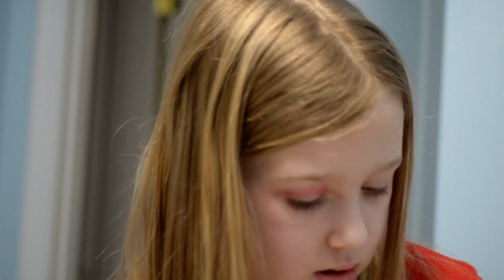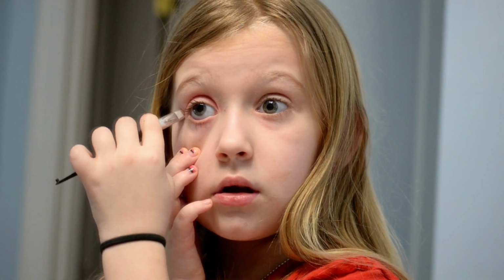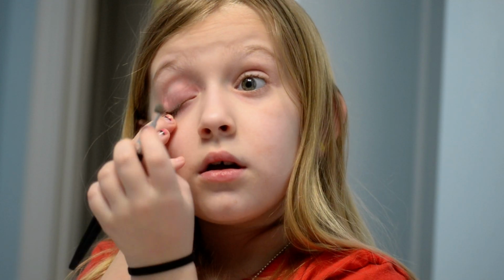Now, something I need to get is over here. So now that I got what I needed, it's this. It has a whole bunch of things in it, but what I need is this little tipped one. So. I'm just taking all that extra stuff off of my eyelid. Now that I have that eye done, I'm just going to wipe this nose off. Because it needs to stay the way it is.